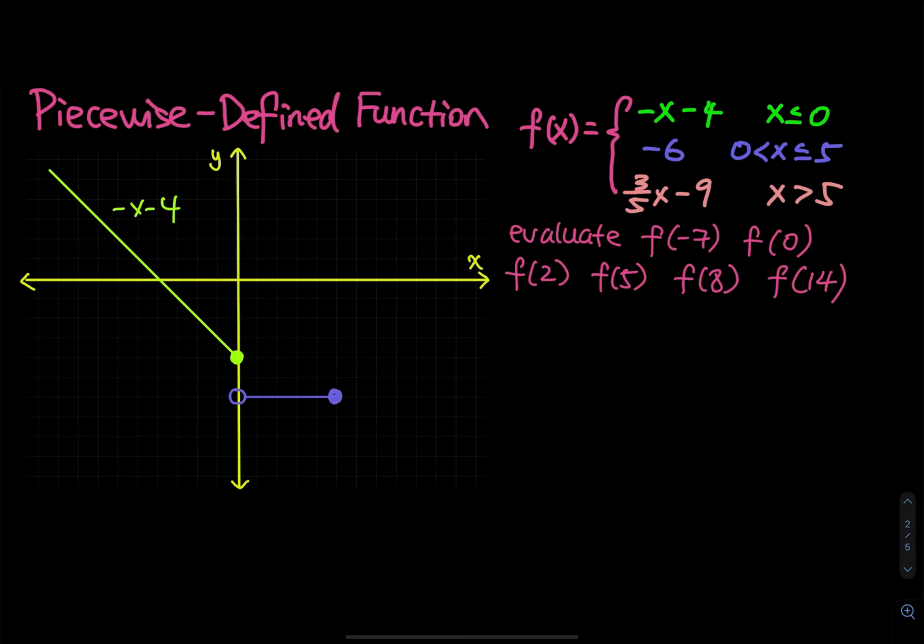Now, here is a question. How come one end is an open circle and then the other end is a solid circle? The previous piece, we have x less than or equal to 0. So equal to 0 means this is a solid circle. We have x less than 5, there is no equal, so that's why I use an open circle. And then when x is equal to 5, there is an equal, then we use a solid circle.